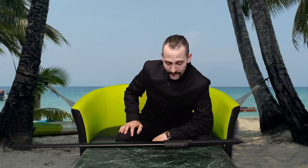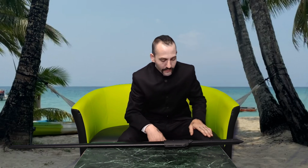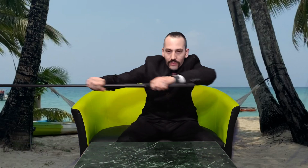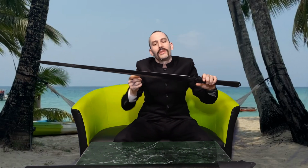Why I bought this sword is because I really like longswords. I overall prefer longsword blades over most other weapons. I do like saber, I like langes messer, and I also make langes messer and sabers and some other stuff too. But overall, I really like the shape of a longsword blade. I prefer it a little wider, but that's okay.